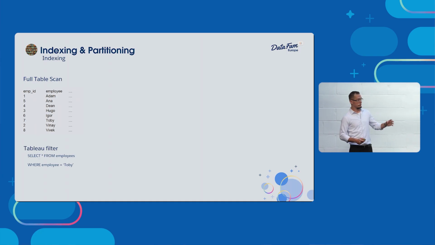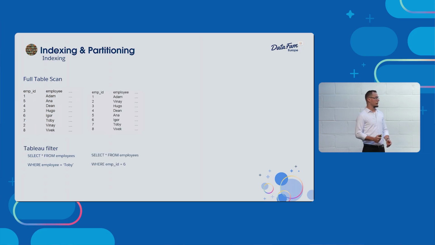Now if you were actually doing this, I would ask you, where is Toby and how easy is it to find? Because it is alphabetical, it will be quite easy to scan through the table. You know it's A, B, all right, I'm going to be jumping somewhere to the bottom, we're looking for T. If I were to order it by the employee ID, then frankly it becomes a bit more difficult to look for Toby. But it becomes easier to look for number 6, because it's ordered by it.